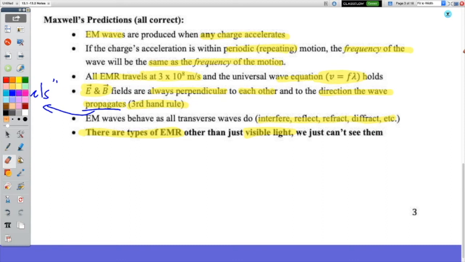there had been experiments that we'll look at in the next topic. There had been experiments that had found the speed of light to be very, very close to that, right? Within a few percent. And so Maxwell started out just unifying electricity and magnetism. When he got this speed, he said, that can't be a coincidence, right? I think light is an electromagnetic wave, okay? And so you kind of see how he was just looking at electromagnetic waves, saw all these different possible values it could have, and said, hey, light seems to fit this perfectly. So I think there's a whole bunch of electromagnetic waves, and I think light happens to be one of them. Right? Of course, he was correct.